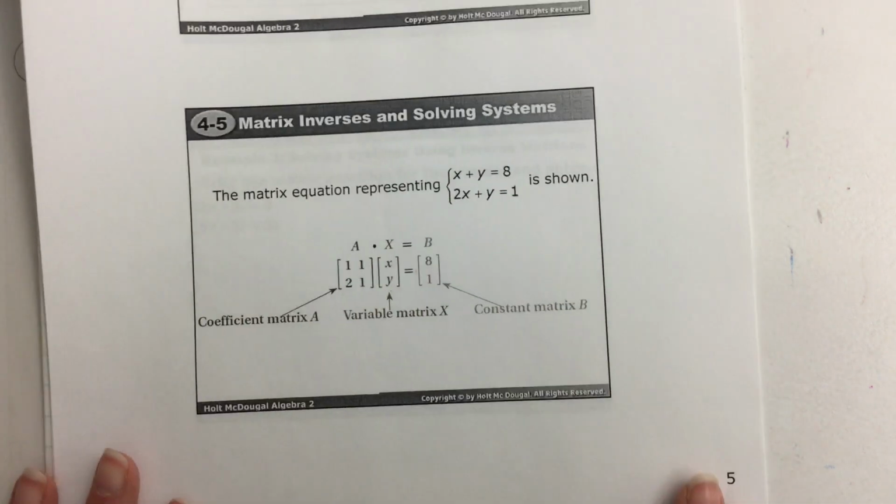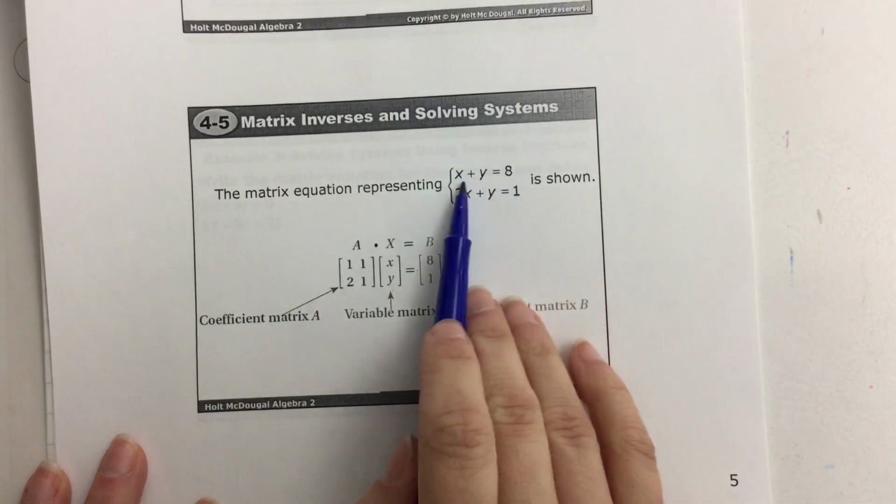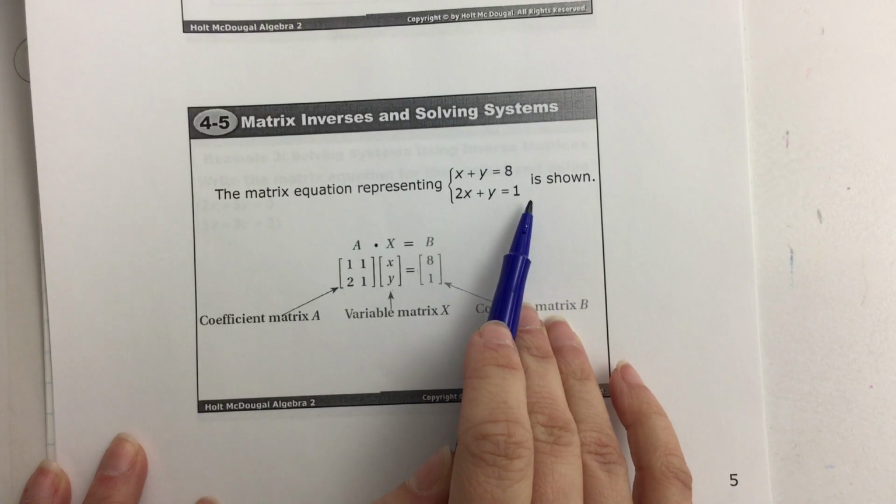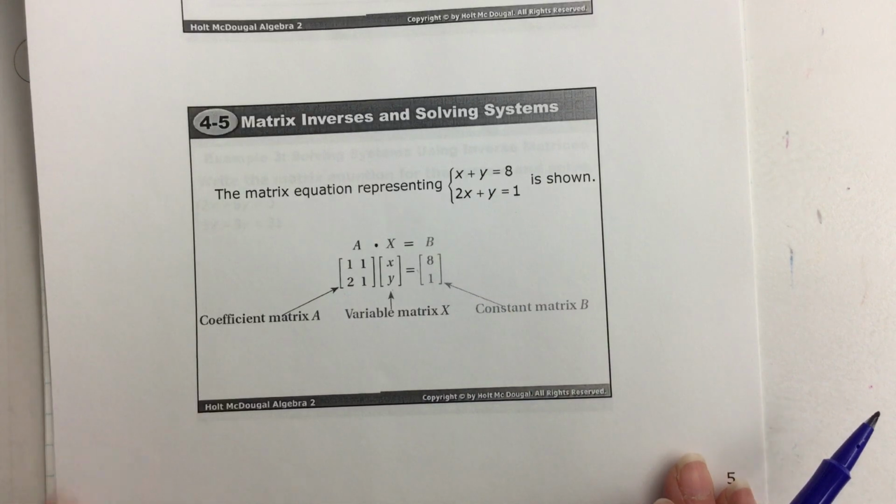Okay, so here's what this actually looks like. We have spent this whole chapter trying to solve systems of equations. We looked at the substitution method, elimination method, augmented matrices, Gauss-Jordan method, Cramer's rule, and now we're going to go ahead and use inverses. So it just gives us another tool for our toolbox. How can we solve systems of equations?